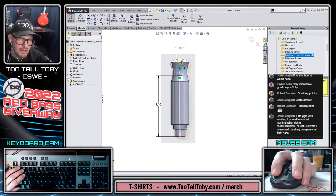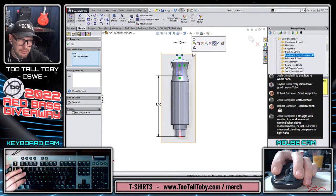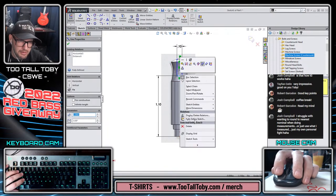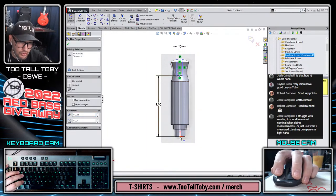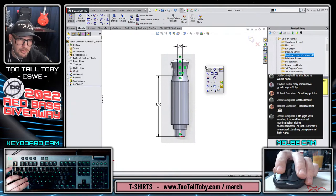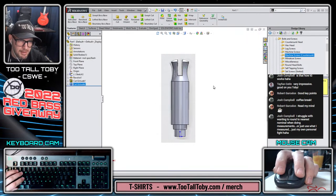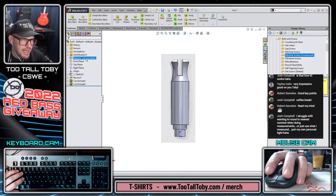And then this is going to be tangent to this, and right mouse button, select midpoint, hold control, pick the origin and make those vertical. That's a good, quick, easy way to center that. Right mouse button, through all both directions, right mouse button again. And that is a tuning peg.